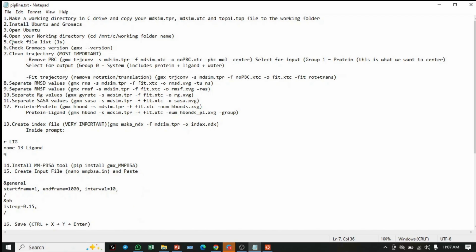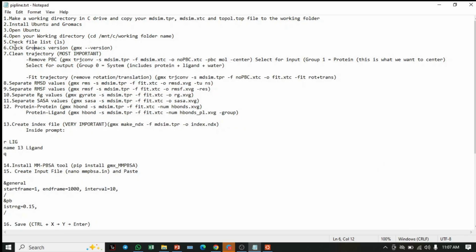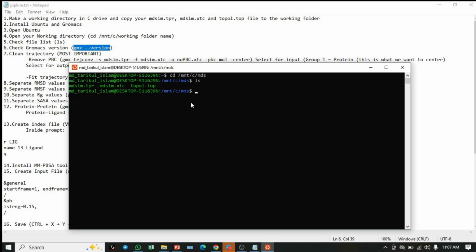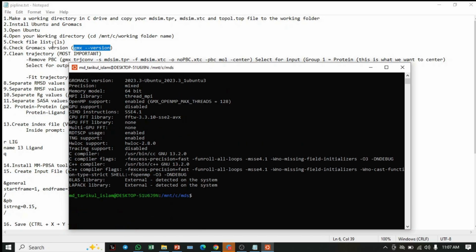Then you can check your file list. You can see that there are three files in this folder. You can also check the GROMACS version. So this is the latest version.